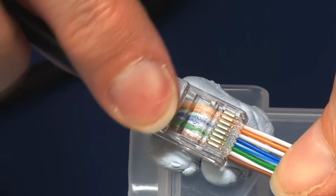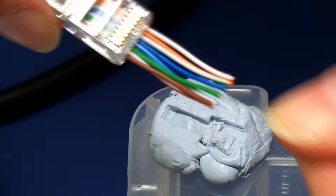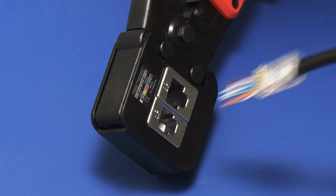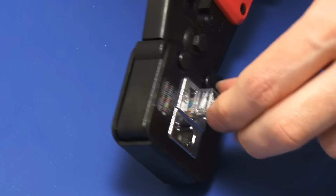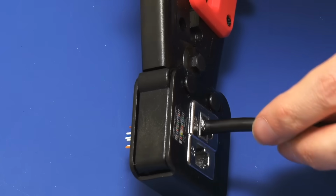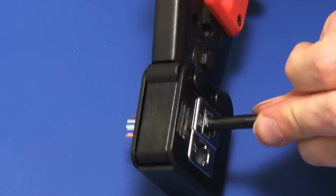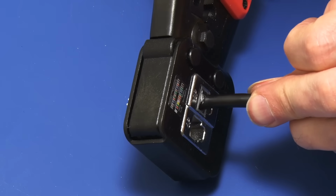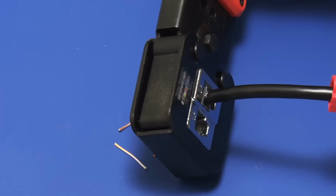We can feed that through like that, and then we can take our plug and go across to our crimper, where all we need to do in theory is to pass the wires through like that. We need to come out to the side, there they have, and the plug sits nicely in the crimper like that. Make sure it's absolutely in place, and all we need to do now is to push down on the crimper, nice and tight, like that.